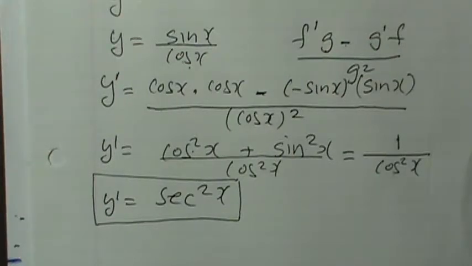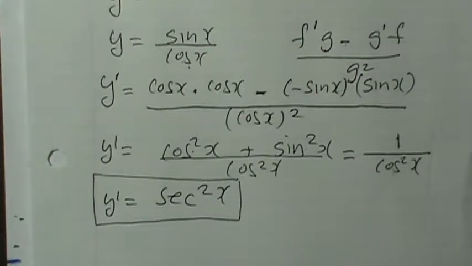Now you can see that we proved that the derivative of tan x is secant squared x, where we have to apply the quotient rule. But before that, we have to convert tan x to sine over cos, then apply the quotient rule. So it's not really that hard to understand. And I'm glad that I showed you why the derivative of tan x is secant squared x, because we do not want to memorize why the derivative of something is something else. It's good to understand the reason behind it. Sounds good? So I'm going to leave it right here.